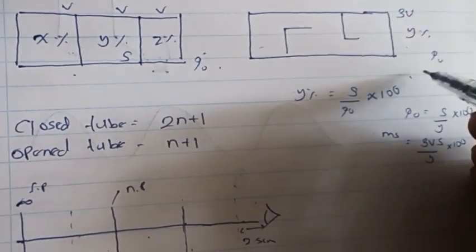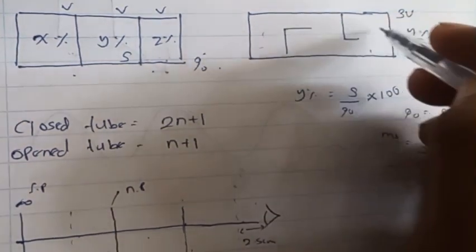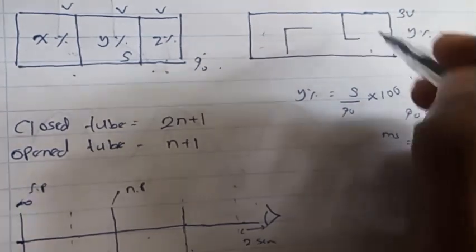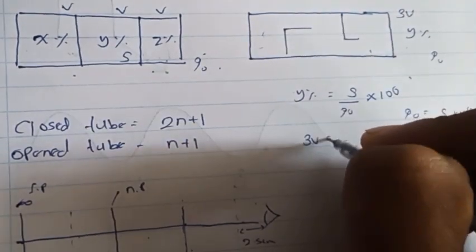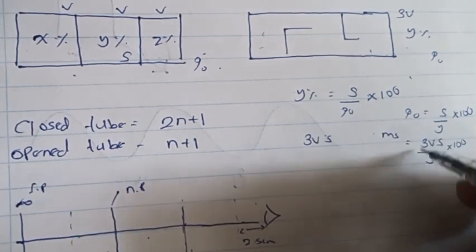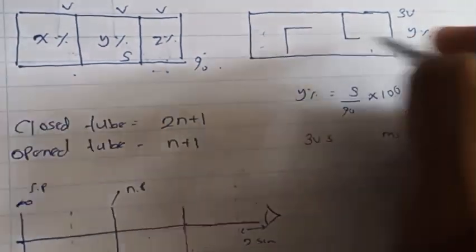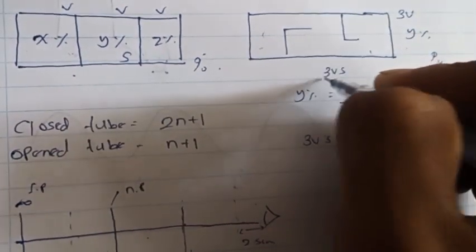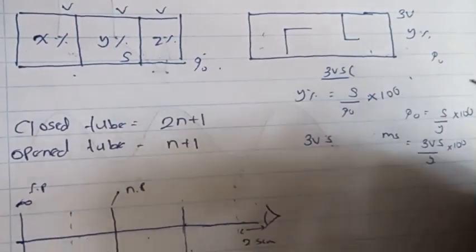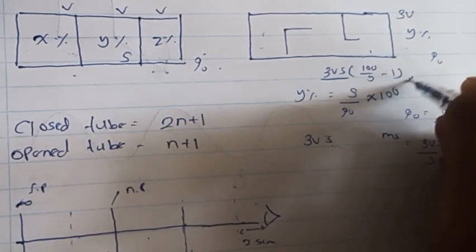Now they are asking what is the additional mass required. You should understand the absolute humidity in the system is going to be S, right? So the mass present initially is going to be 3Vs, right? If I want to saturate it, I have to make it this way around. So when you subtract, you are going to get the additional value, which means 3Vs. If I take it in common, I'm going to have 100 over Y minus 1 as our answer.